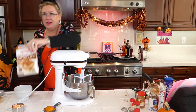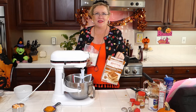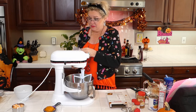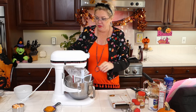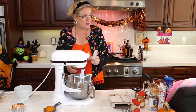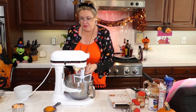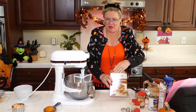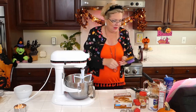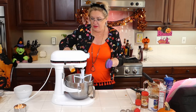Next thing up - we are going to make some pumpkin snickerdoodles. This again was with a mix, and the recipe called for a pumpkin spice quick bread mix. Well, I couldn't find one. So we're just going to make it up - I'm using a cinnamon swirl crumb cake mix. I'm going to put one stick of softened butter in there, along with about a half a cup of pumpkin. Because I can - I'm just going to make it work.